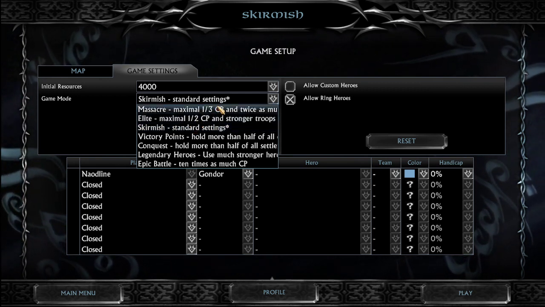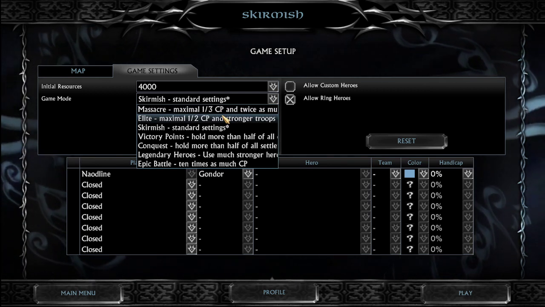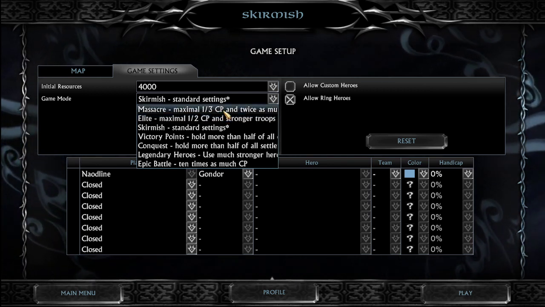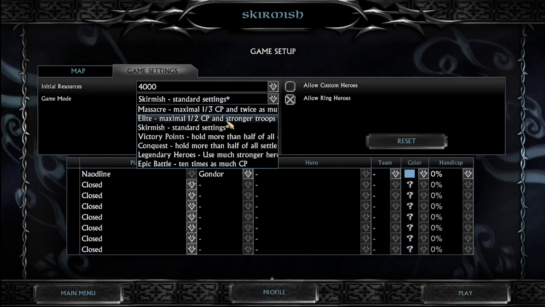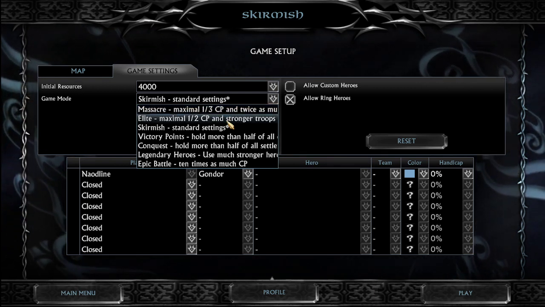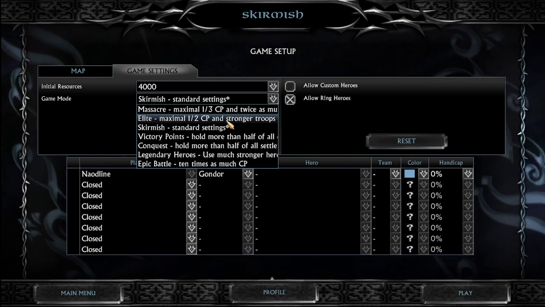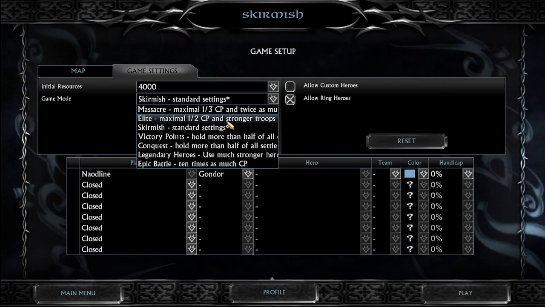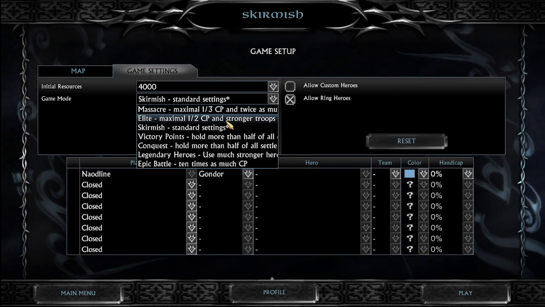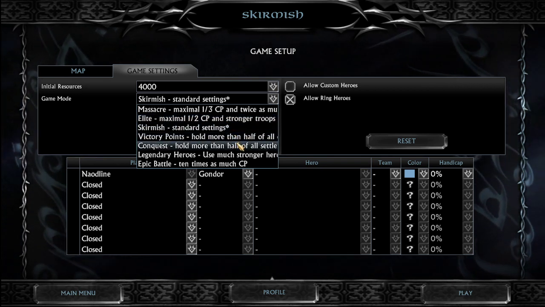There's elite and massacre, which reduce the normal command points to either half or a third, but give other advantages, stronger troops, for example. So think of it like having special elite units. Instead of having like orc spam, you'd want to probably go for black orcs instead, because they'd be really strong. And then they've also introduced victory points and conquest, which again are very similar.